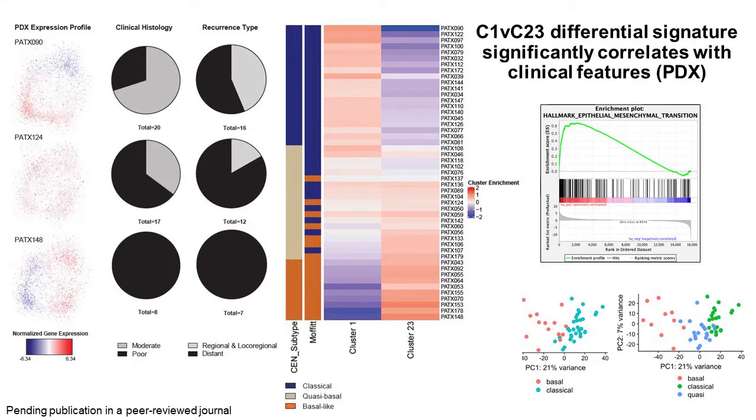When we take the PSEN-derived classical tumors and the PSEN-derived basal tumors and we do differential expression, what we're seeing is the most salient signature coming out of this is EMT, suggesting that epithelial to mesenchymal transition seems to be what's driving a tumor from a more classical state to a more basal state, which we can all appreciate is not a binary transition, but rather a continuum, which we're able to capture with the PSEN method.